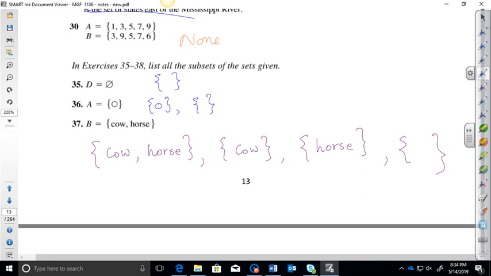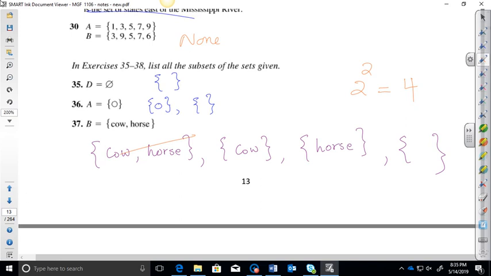I have a little cheat sheet for this now that I'm thinking of it. If you put the formula, for example for 37, you know that it would have to be 2 to the second power, so you know that you have to have 4 subsets. If you're not coming up with 4 subsets, your solution is not right. Exactly. You should have 4, and you should have 3 proper subsets. For proper subsets, you don't count the set itself. So there are 3 of them, proper.